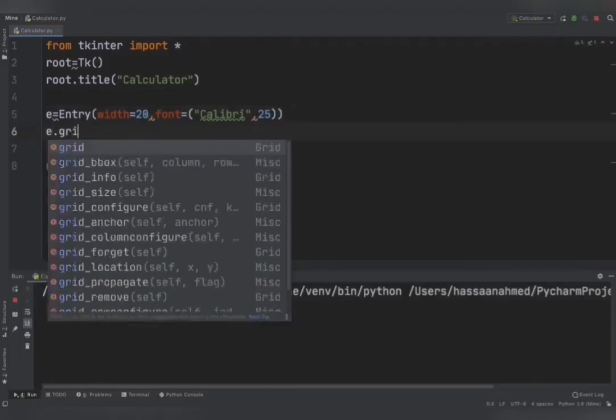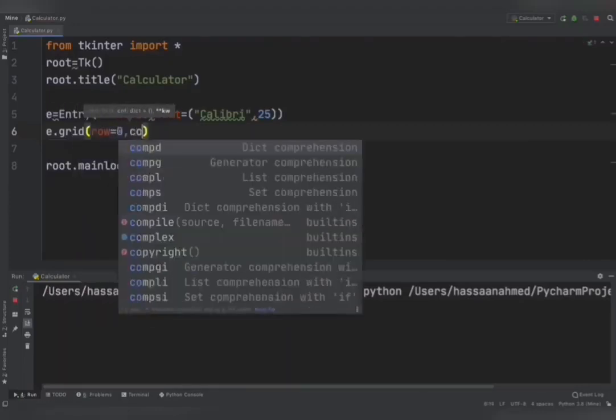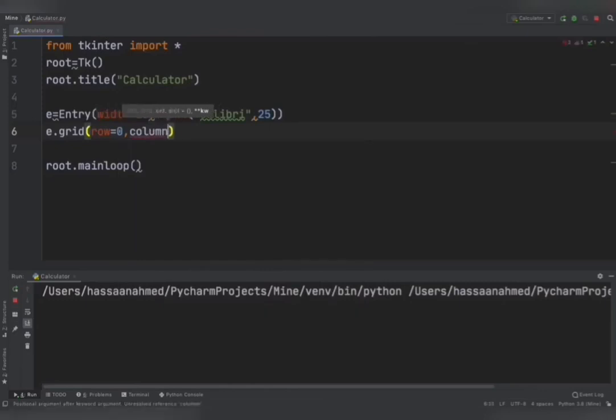Now after creating an entry, let's pack it in the window by writing e.grid with row and column. I will write row equals 0 and column equals 0. Now let's run the code.